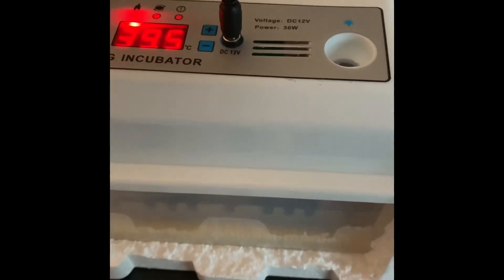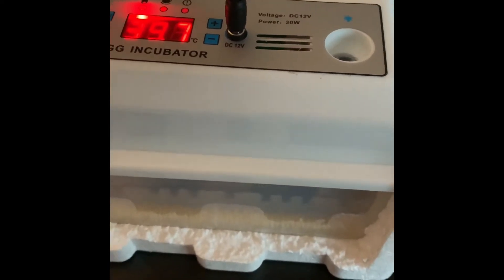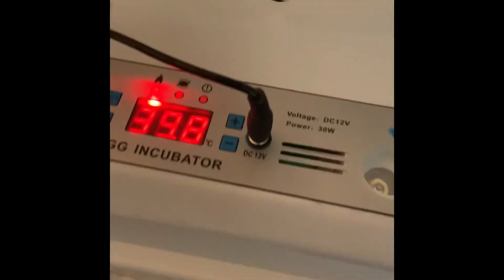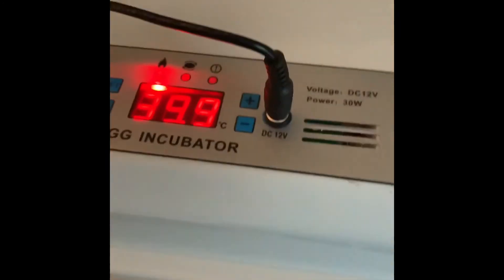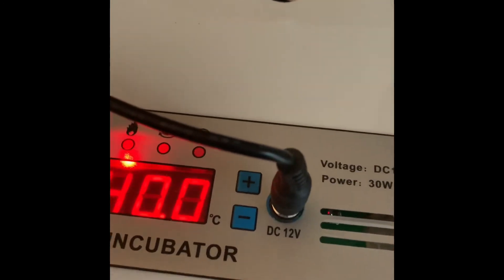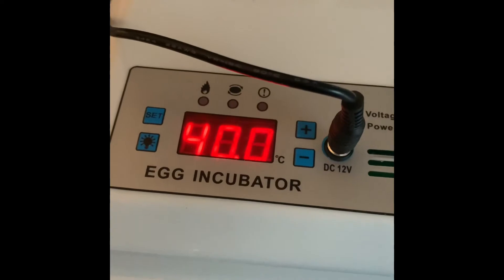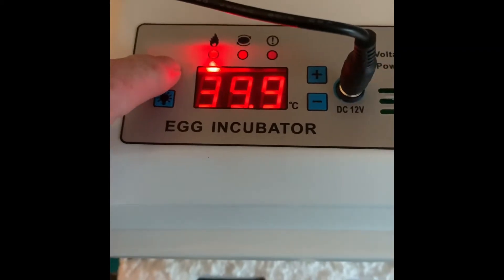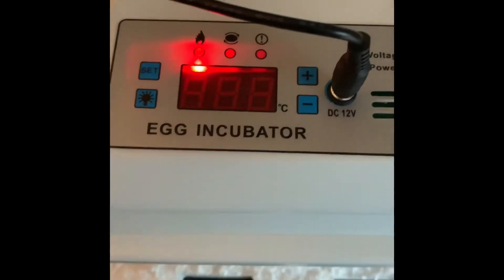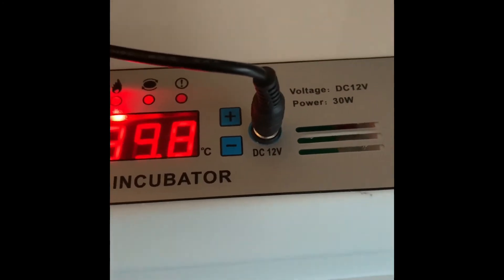That's possibly a problem with the incubator — it could also be due to temperature fluctuations in humidity, so all those could be incubator-related. The temperature was preset at 37.5. I wasn't happy because the temperature controls I have in here weren't showing anything like 37.5, so I increased it to 38.5 thinking that may offset it. Given that all the chicks hatched late, I would put it up to the maximum of 40. I'll show you how to do that — click on set until it flashes and just keep pressing up until it gets to 40. I would leave it at 40 from day one; I think it will be much better.